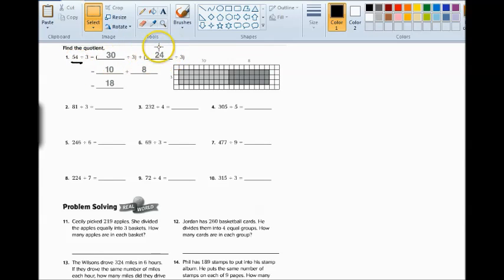So I have to also do the 24 part, divided by 3, and that is 8. Then all I have to do is add the quotients, the 10 plus the 8, and together they add to 18, which is the answer to 54 divided by 3.